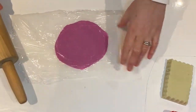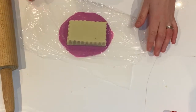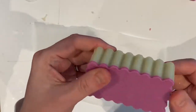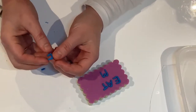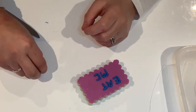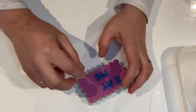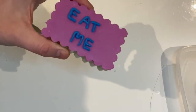Swiftly moving on to biscuit number two - and when I say swiftly, all of this process took several days, so this was not as swift as it looks in the video, but it was good fun regardless. My main problem with this one was that I did not find a shape exactly how I wanted it, so I had to be a little bit creative and cut some biscuit cutters apart and use some straight lines just to come up with that rectangular shape. The rest of the process is exactly how it was with biscuit number one, so I'm just going to show you a couple of little parts so you can see what it looked like.